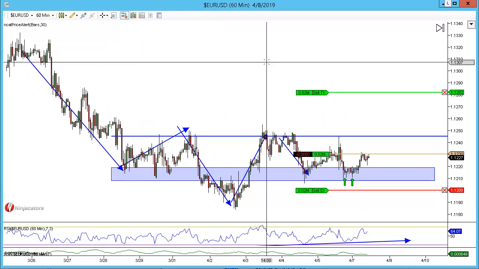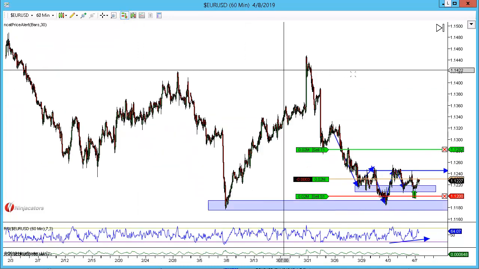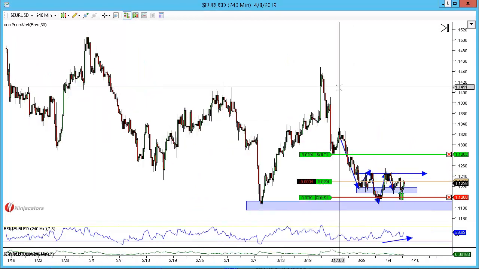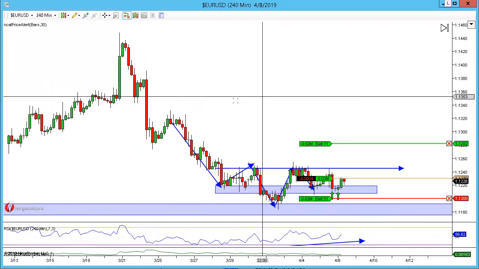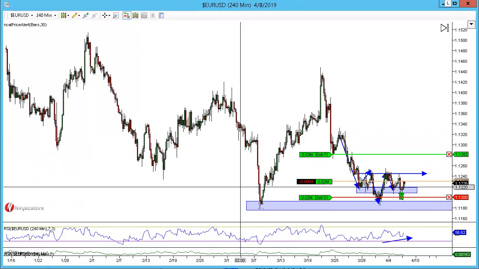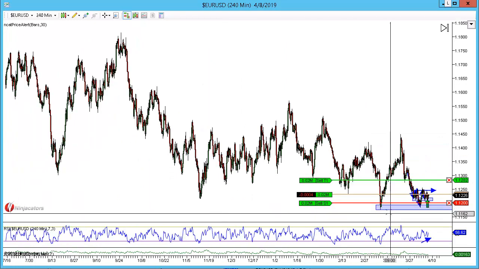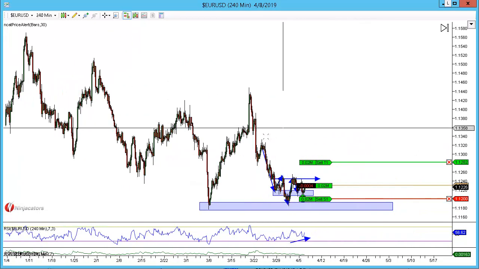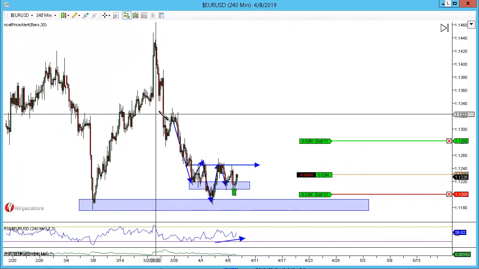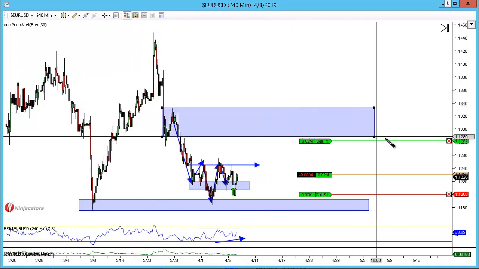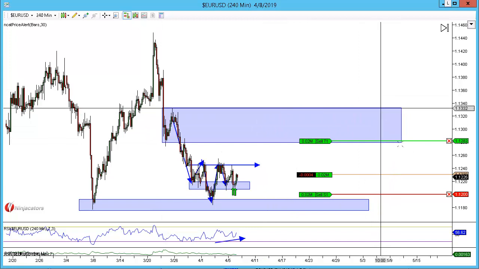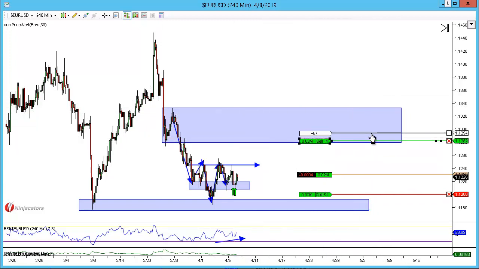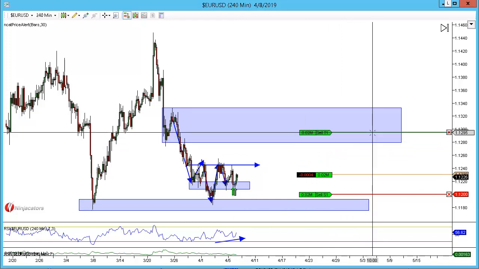So if we bring back on the orders and we want to look where targets could be, well, I'm just going to go out to the 240 for that. Because this is major structure that we've come into here, a decent level of structure anyway, we could see the market come, I would assume, to at least this point up here. And I'm actually going to change this. We do have a psychological number here. I'm going to front run by 5 pips.